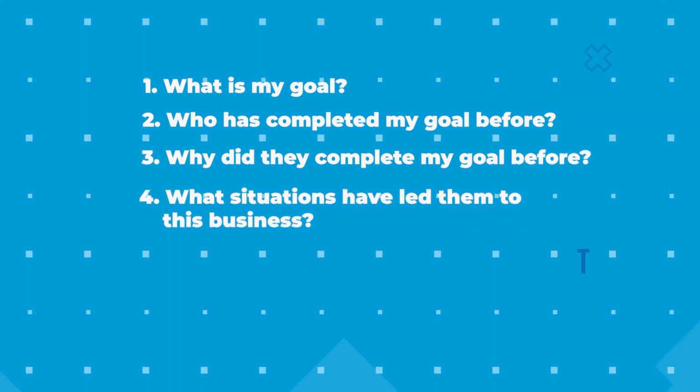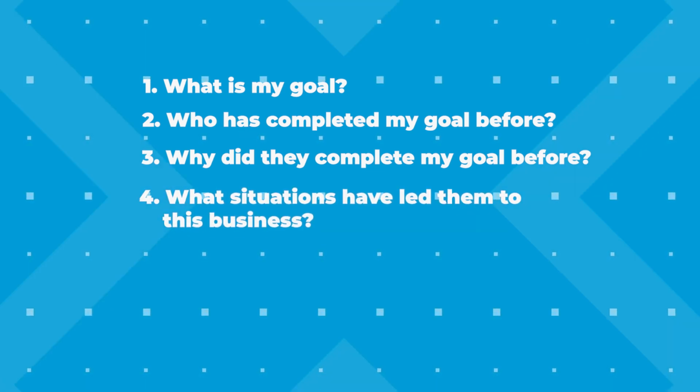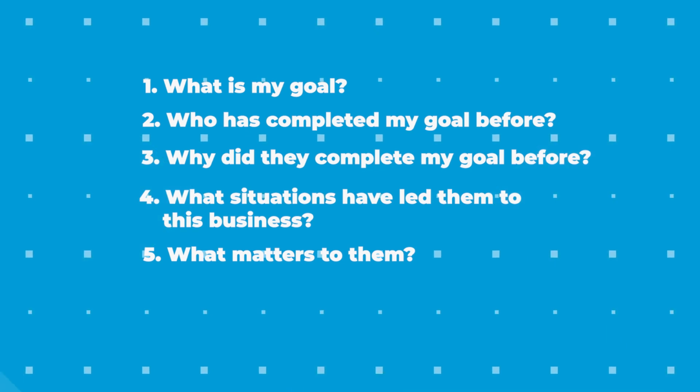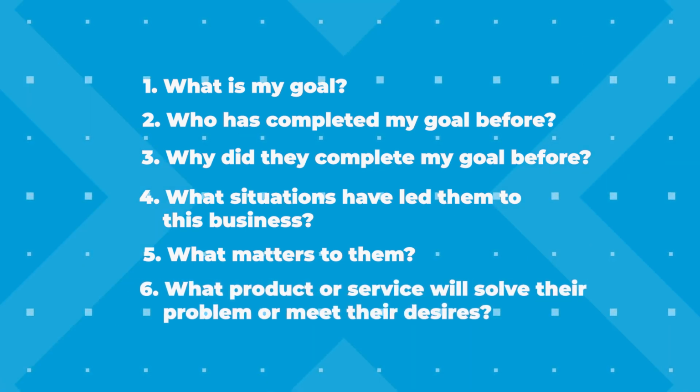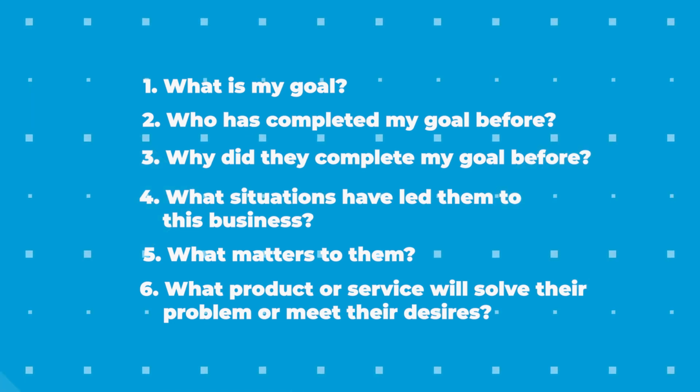Fourth question is, what situations led them to the business or to this purchase? What's going on in their lives, or what need do they have filled that your business met for them? The fifth question is, what matters to that audience? And the sixth question is, what product or service or message will help meet that audience's needs in that moment?